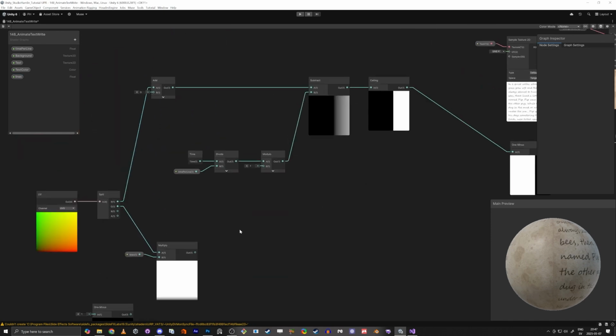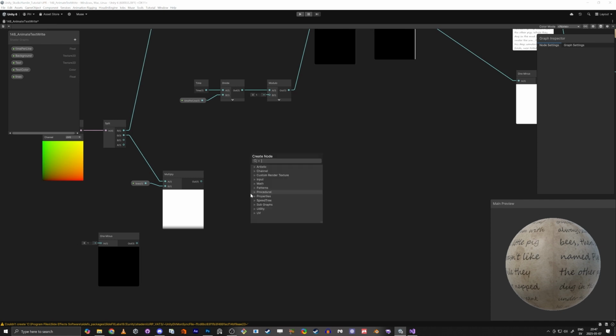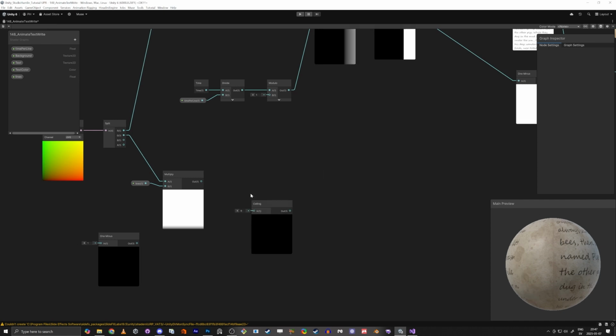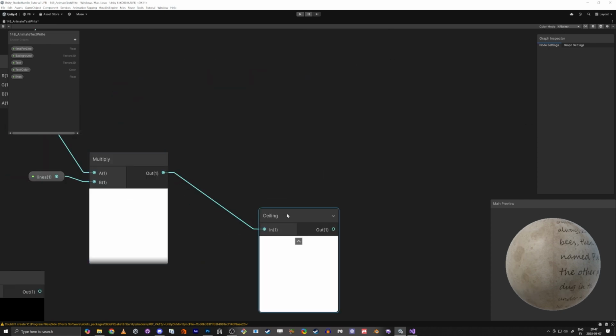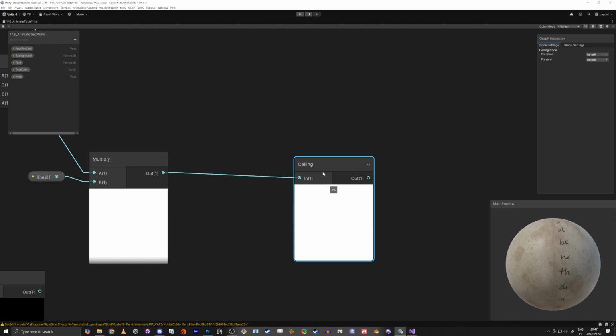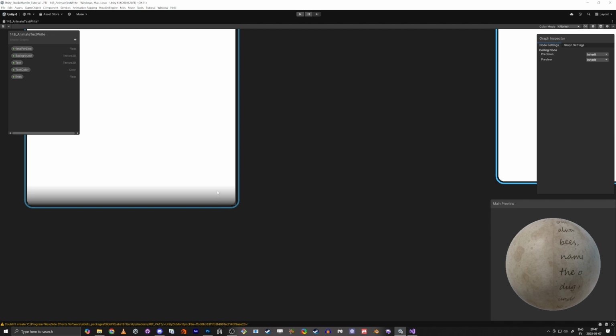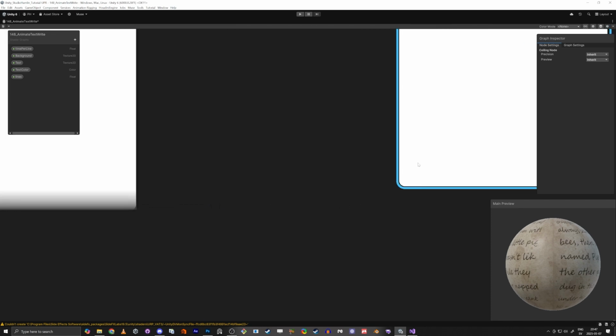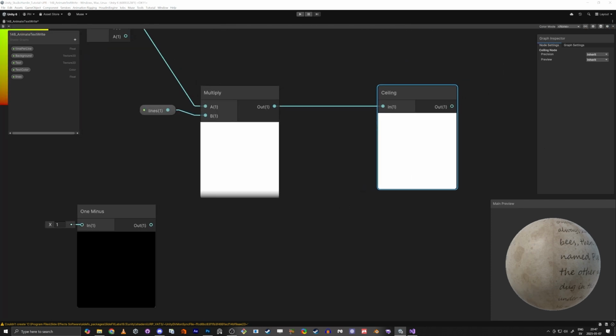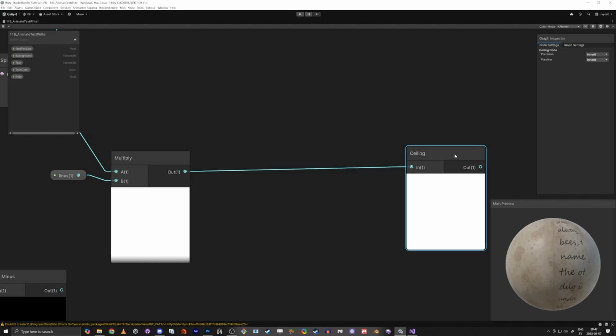The same thing we did up here, we did a ceiling. We're going to make it down here too. So we make a ceiling, and now the values are always full integers: 0, 1, 2, 3, and so forth. So you see here's a gradient 0 to 1, but here it's 1. We're going to use that to our advantage. And the way we animate this is that we also make a subtraction here.